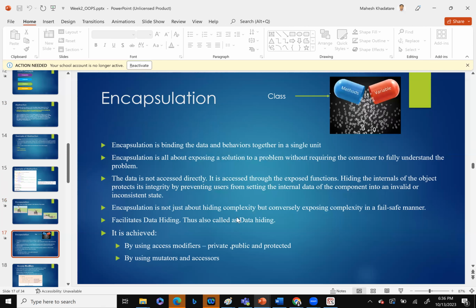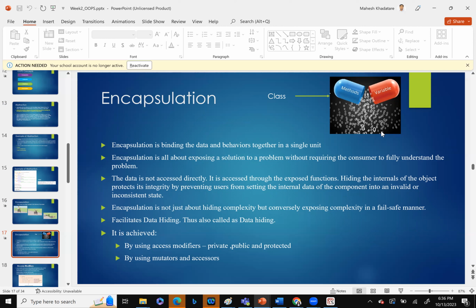Okay, implementation details. So when we talk about encapsulation, it is like a capsule, like a medicine capsule, wherein you put everything inside the capsule, right? Similarly, encapsulation is binding the data and the behavior together in a single unit.